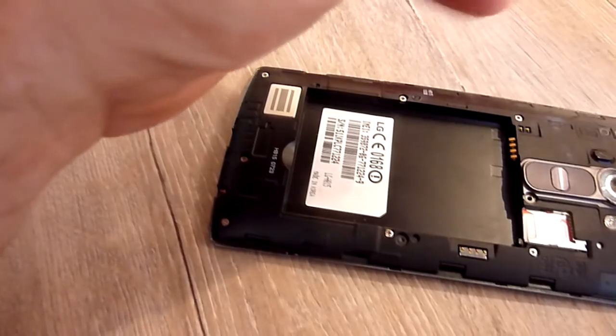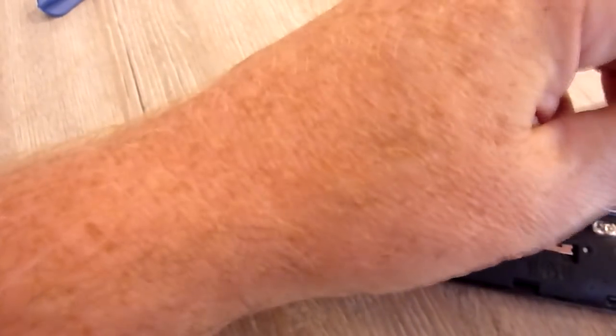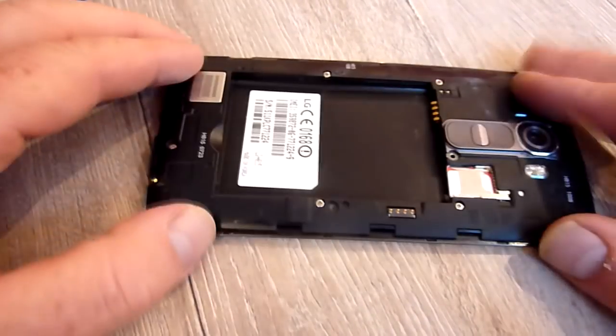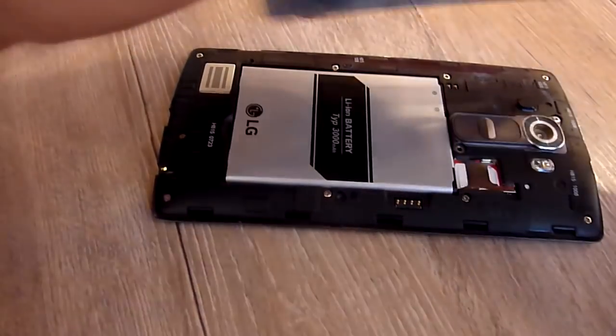I'm pretty sure by now most of you got rid of your G4s because it's quite an old phone and given up the ghost and thought, well, there's no real point trying to fix it, but if you do want to, let's try. So the screws are back in at last. Sorry it took so long, guys. Battery back in. Back on.